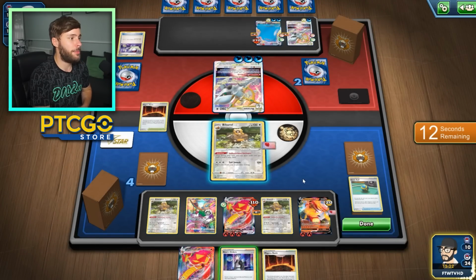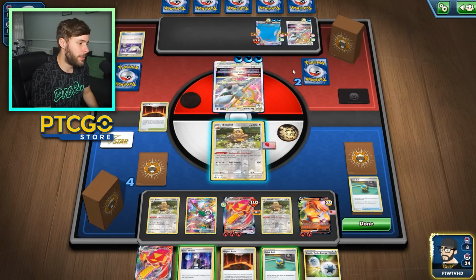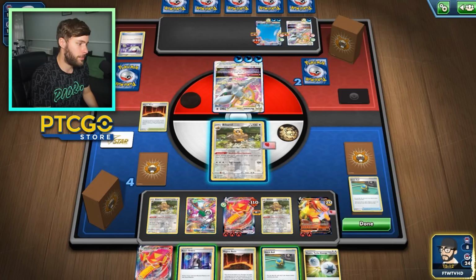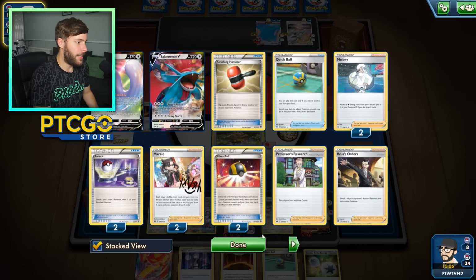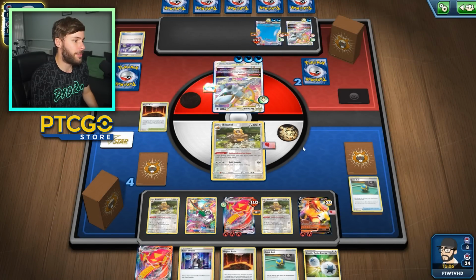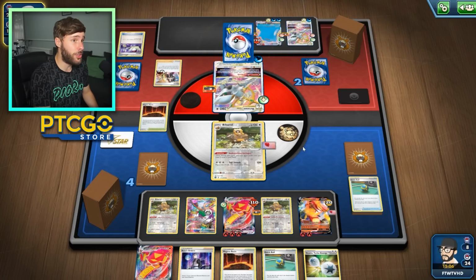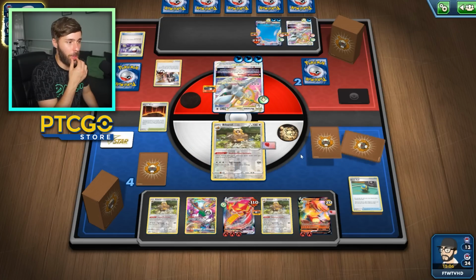And the boss could be a game winner for us. I kind of only want to gust this with the guaranteed KO. I think we just pass here. Yeah, it's looking dire. I would not be shocked to see a boss come down. Not in the slightest, but... Okay, another Marnie. So that's a good sign. But unfortunately, we did get Marnie'd out of our Centiskorch.